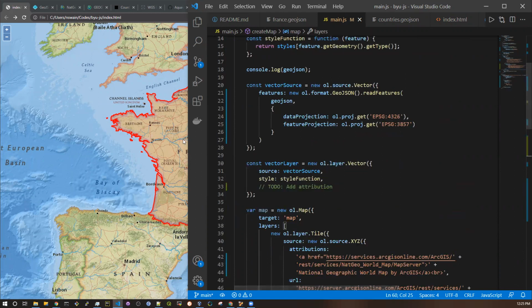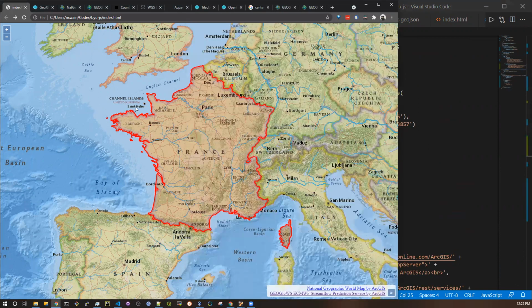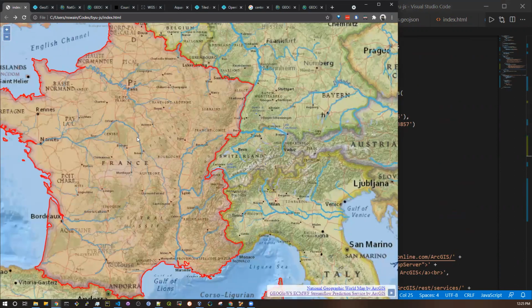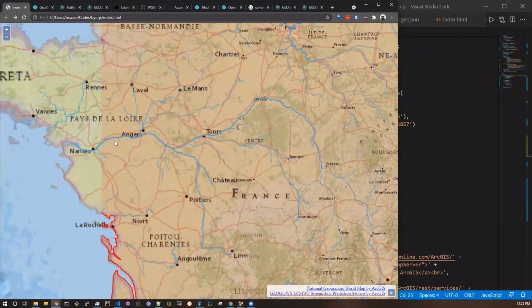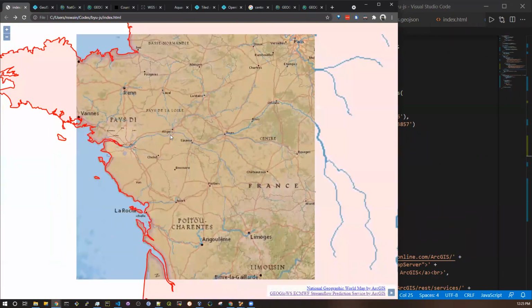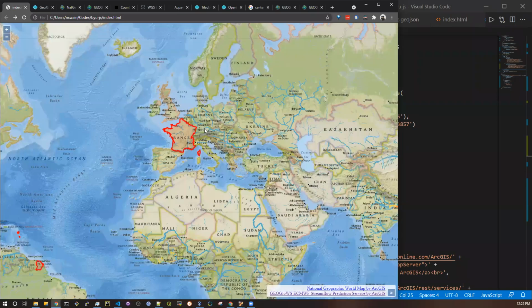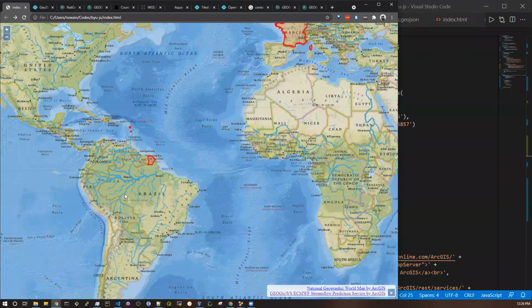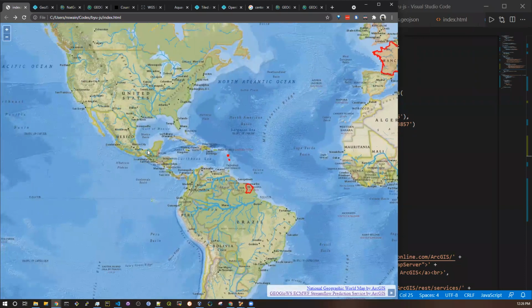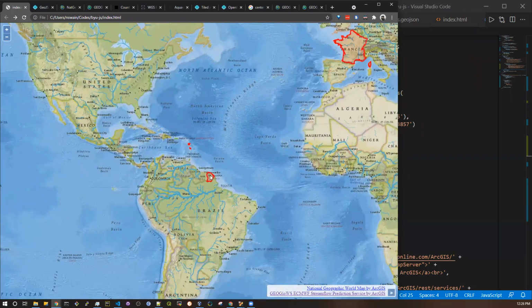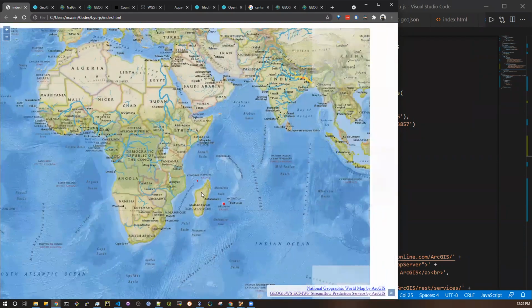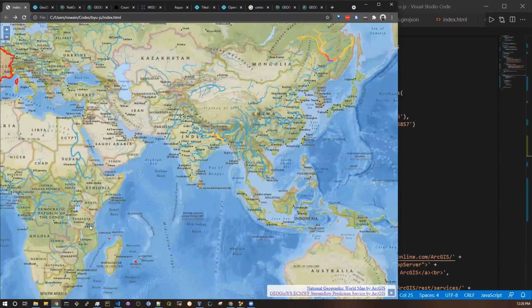So there we go. And notice we now have streams on our map. You probably noticed a while ago because I wasn't paying attention. Let's see if there's any areas that are hotspots. France. We got places all over.